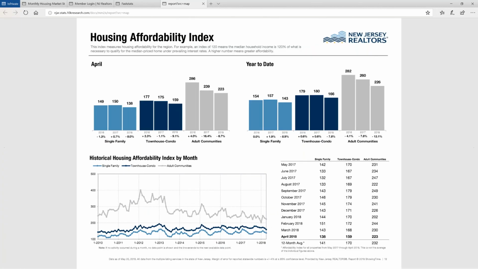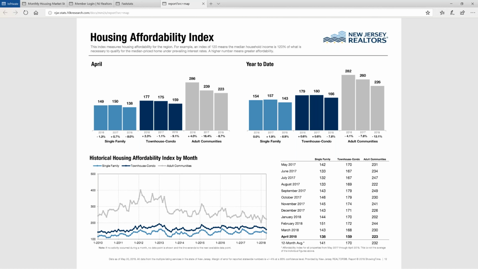One of the indicators that we have here that you may be unfamiliar with is called our Housing Affordability Index. The idea here is that housing costs are more than just the price. Housing costs include things like the mortgage, and affordability is also based off of household income. So we take those three things and combine them together. We take the median sales price of the home, the median household income of the area, and the prevailing mortgage rates to say how relatively affordable homes are over time.